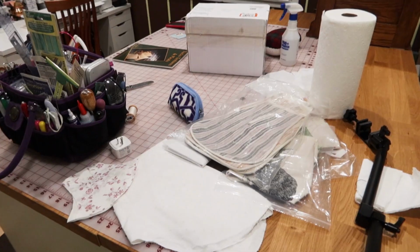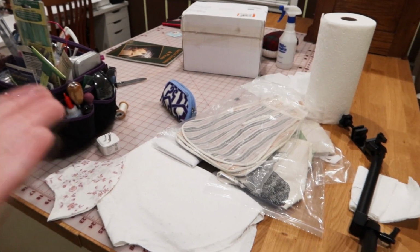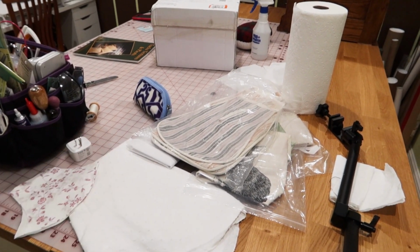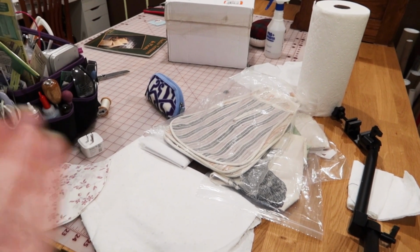So in order to be able to clean out this closet, and that's all I really want to do, be able to clean up the bottom of the closet, like clear the floor. It's all I want to be able to do here because everything else is fine. I need to clean off this tabletop, which is a mess. It's not as bad as it could be for sure, but I definitely have some things on here that I want to show you first before I put stuff away. And then there's a bunch of stuff that does need to just get tucked away.